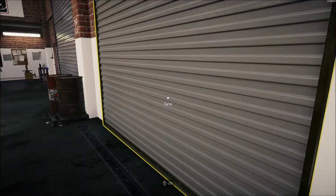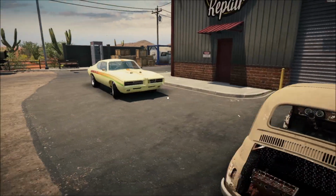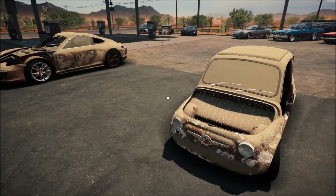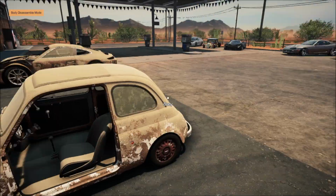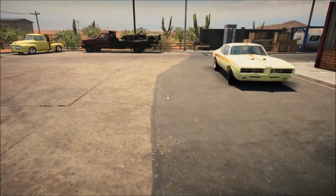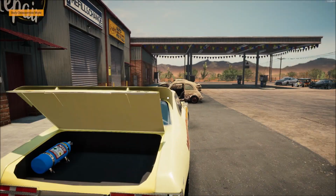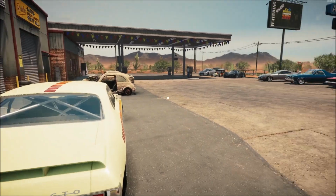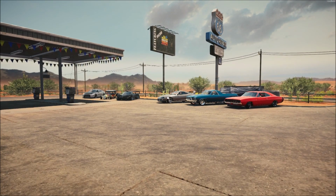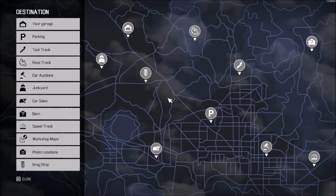All right. Step out here. This little thing. I don't know why I wanted this thing. I think I just want to build it up and do something with it. This looks like a little go-kart compared to all the other stuff I do. It's just something fun to do, right? So what I think I'm going to do is take my GTO here and trade it with the Supra that's out there. Yeah, that's what I'm going to do. So let me do this real quick. Let me rearrange my shop around a little bit.